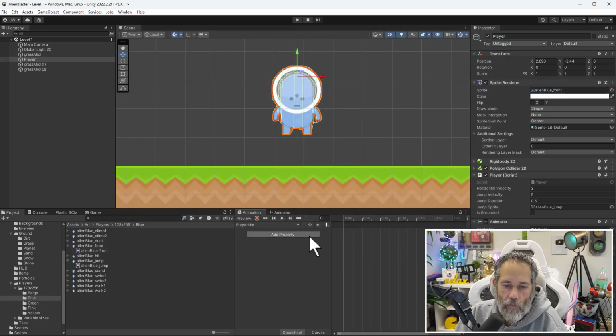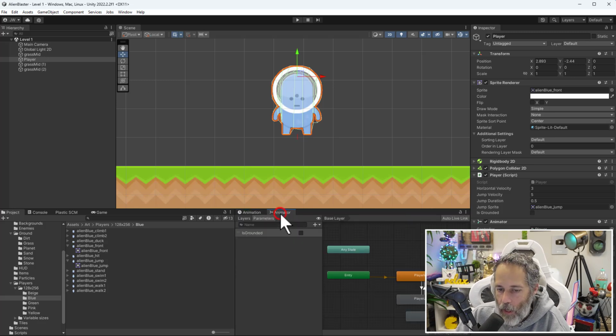And save. So we've got a player idle animation. We'll take the idle sprite or the front sprite, where's that at? And drag it right out onto here. So we have a single sprite animation. Drop that to sprite renderer. And then we'll go back to our animator controller, and look at that, we've got the player idle option.